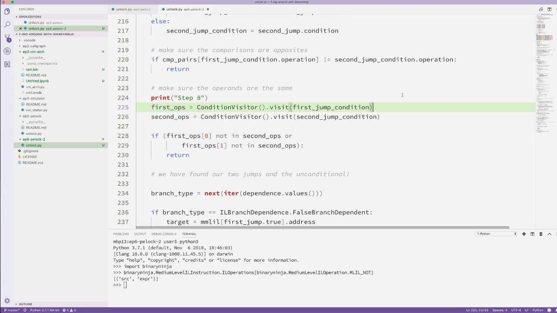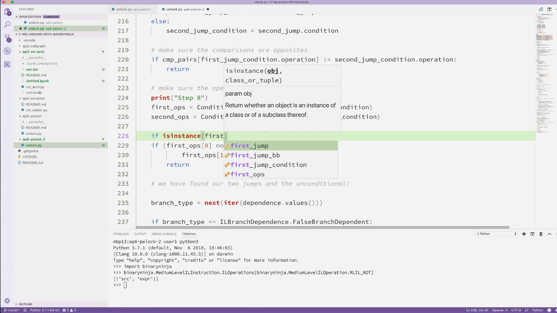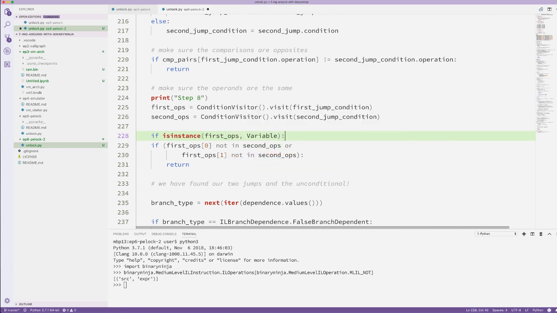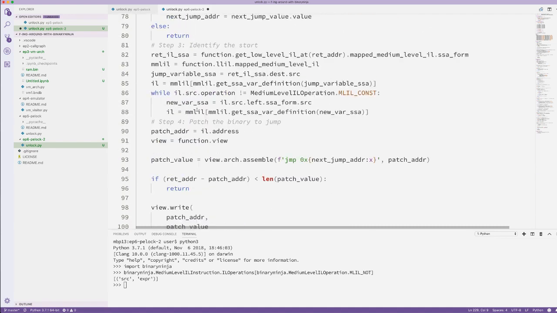This is gonna have to be if is instance first hops, then not though.